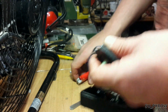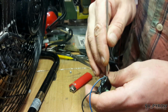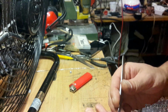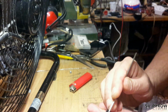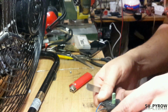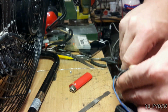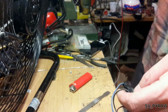Seems to have 4 positions. I don't know if this will have a MOSFET then. I thought it was a different type of speed control at first, so I am mistaken. What do we got here? Is this thing potted? No. It is hermetically sealed though. 3 speeds. Not sure if there's anything wrong with this switch. Huh. You're right, I don't even know that yet.